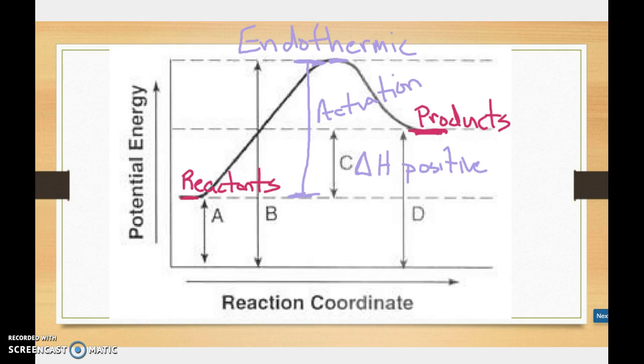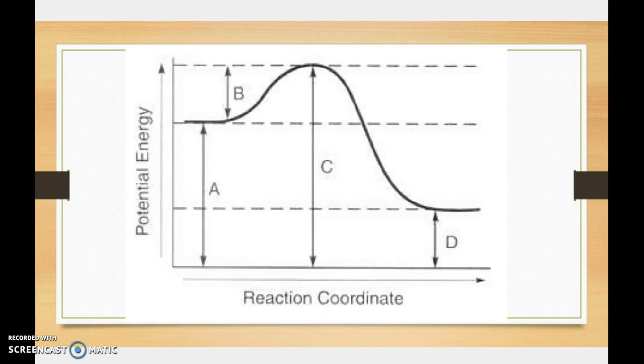Alright, let's take a look at an exothermic graph. So again, go ahead and take a second and get this graph nice and large on your paper. Okay, so now that you have this graph written in there, again, you notice it's going to have the same general shape that we saw before. The only difference is this one's going to start high and end up low. But it's still going to start with your reactants at this first line, and it's going to drop down to your products at the line at the end of your graph. So A is your enthalpy of your reactants, and D is the enthalpy of your products.